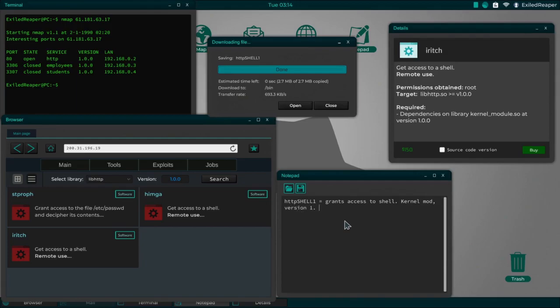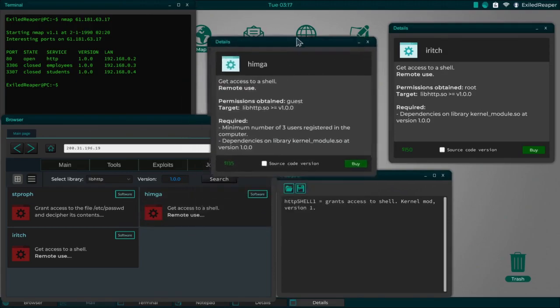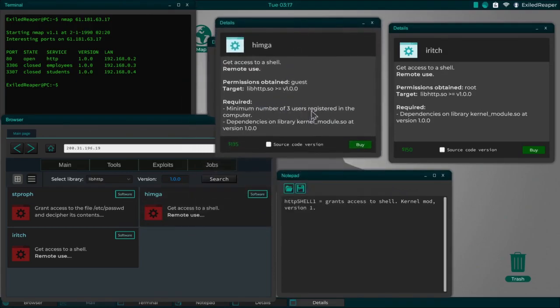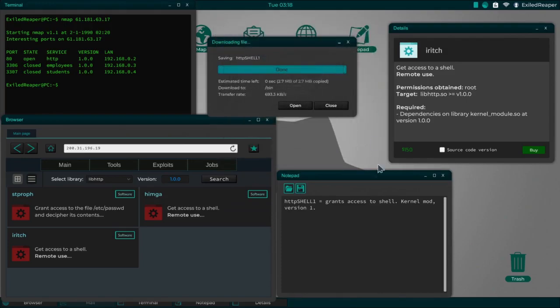Now the reason why we do this is because as we go through this, we'll find more and more programs, and some will be the same thing, but the requirements will differ, as we've just seen here how this one also requires 3 users to be registered on the computer. So this is just saving you a lot of messing around trying all combinations instead of just going straight for the one you need.